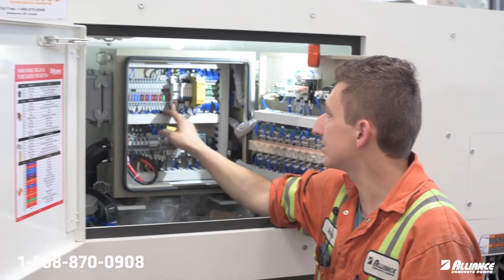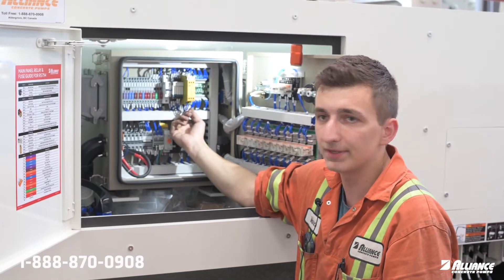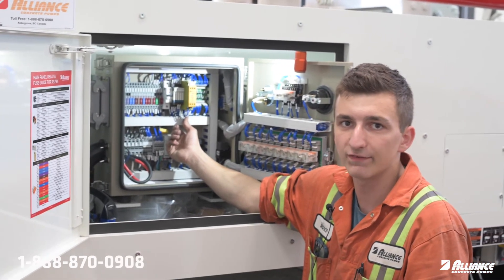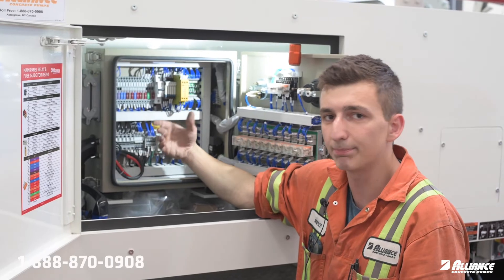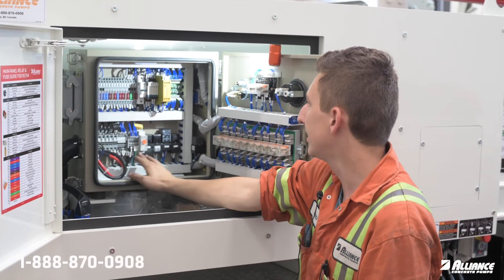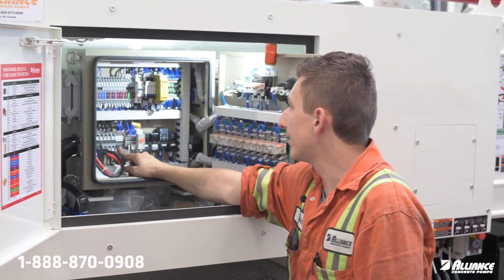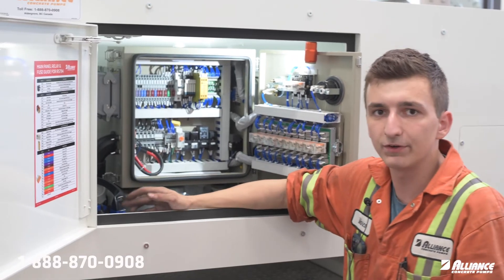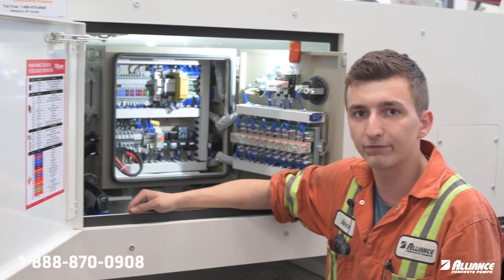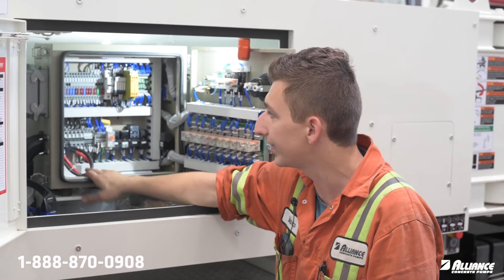The vibrator is not just an on/off with this breaker or the vibrator switch at the back of the pump — it does come on with pumping. So if you're trying to diagnose a no-vibrator issue without actually pumping, it'll never work; you do have to pump it. It does have a vibrator relay it goes through, and if you need to dive that deep, feel free to give our service department a call and we'll walk you through all the steps to get your pump up and running.